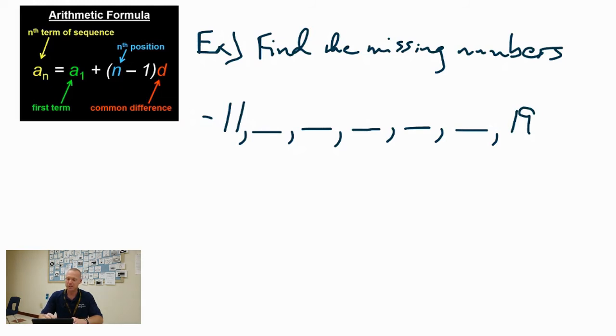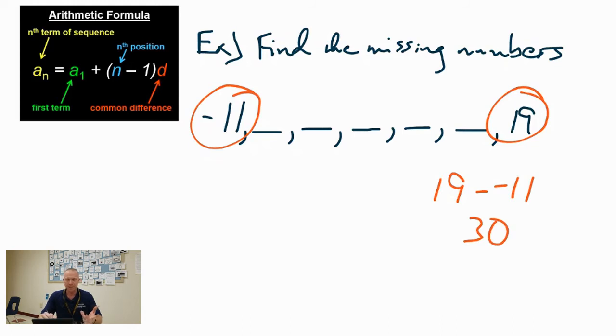Another sort of brute force method would be that you do a little bit of maybe some addition or subtraction. I've seen students that sort of try to do this problem on their own. They'll essentially try to find the difference between these numbers. Now, the difference between these numbers would be subtracting them. It comes out to be 30. But then what? Are you going to divide by 5? Are you going to divide by 6?